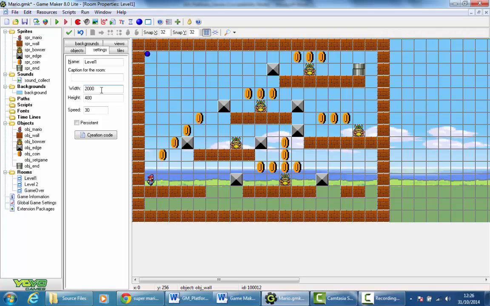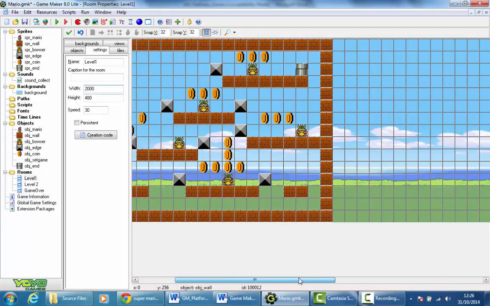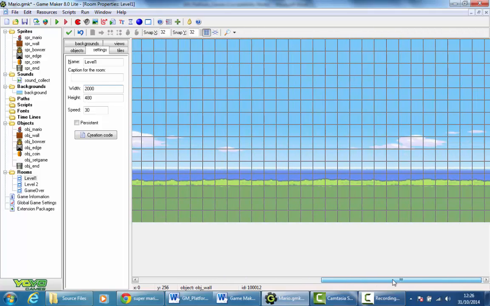Now that's about double the width of a standard monitor. Chances are, if you're going to do a level properly, you could go up to anything like 10,000 pixels wide, but of course it takes a long time to put all the different objects and characters in your room. But if you do want to do that, please do so, but bear in mind the time that's going to take. Now once you've made the width change, you can see that in your room you've got a lot more room to fill up.